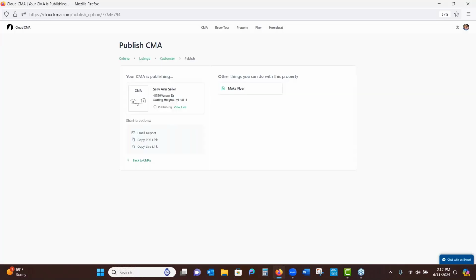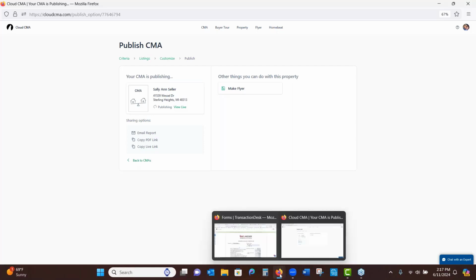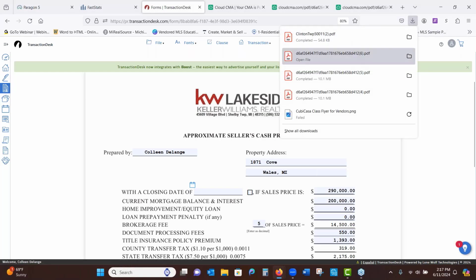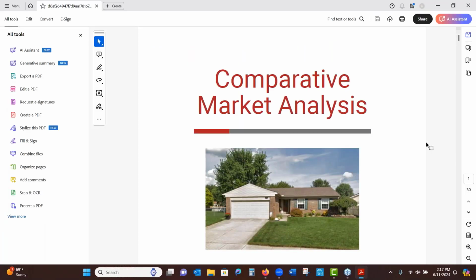It does take about 20 seconds to populate all of that information. And then you're going to be able to open it up. You can present it in several different ways. When we started today, I showed you the PDF version. So I'm going to go back. The PDF version, pop it open real quick so you can see it, is just that. It's a PDF that you can save to your computer. Maybe you just want to open it up on your tablet. You can display it however you want.